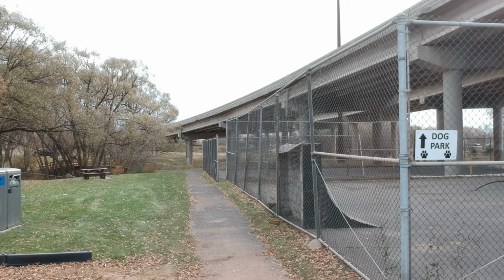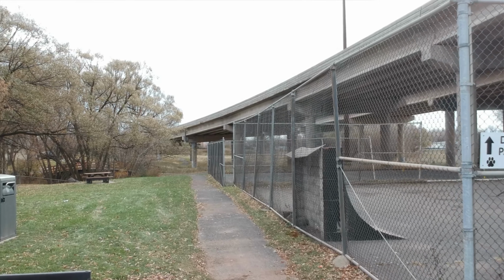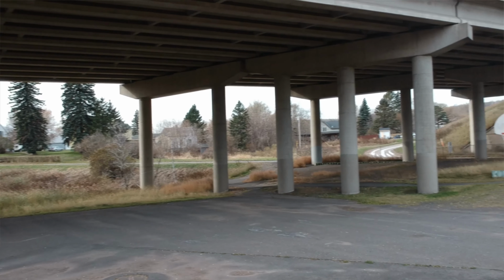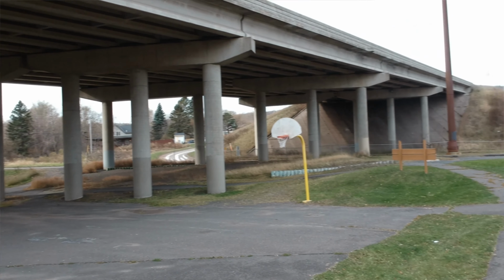So in short, I would like to say that if you already have the Spark with the Fly More combo, I would hold on to that. I don't see it as a giant upgrade to get 2.7K and 60 frames per second at full HD, but that's just my personal opinion. If you don't yet have a drone and these small bodies are compelling to you, I would wait for the Mavic Mini. Now, we are going to go over that drone as well and compare the two in an average person review, because I'm not affiliated with anyone and I want to keep it honest.